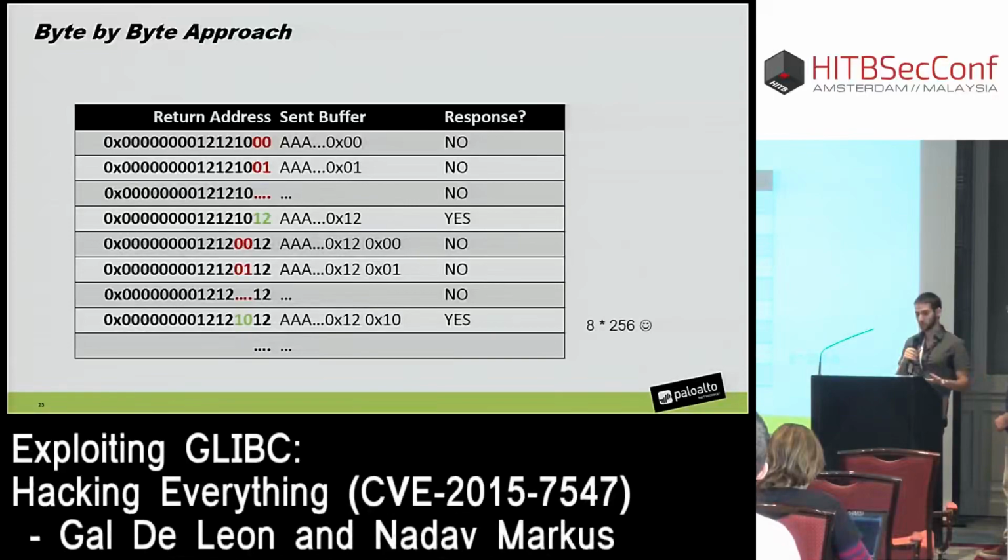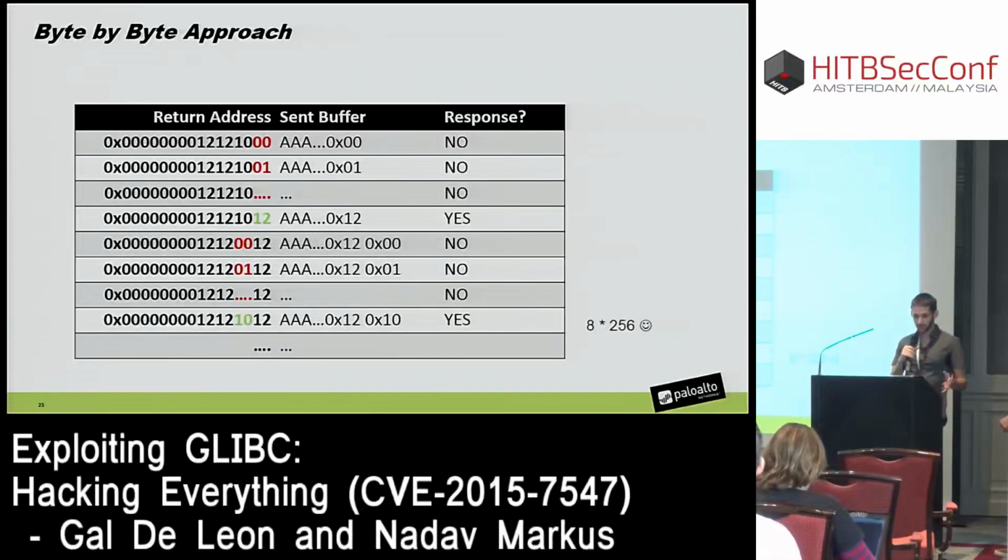It's important to note here that for all the previous attempts, it did not get a response. Therefore, it was able to infer this. Now, however, as it overrides with the original byte that was in the least significant byte, the program continues to execute normally, and therefore we do get a response. It attempts to connect with this resolved IP address. Okay, so we've gained something.